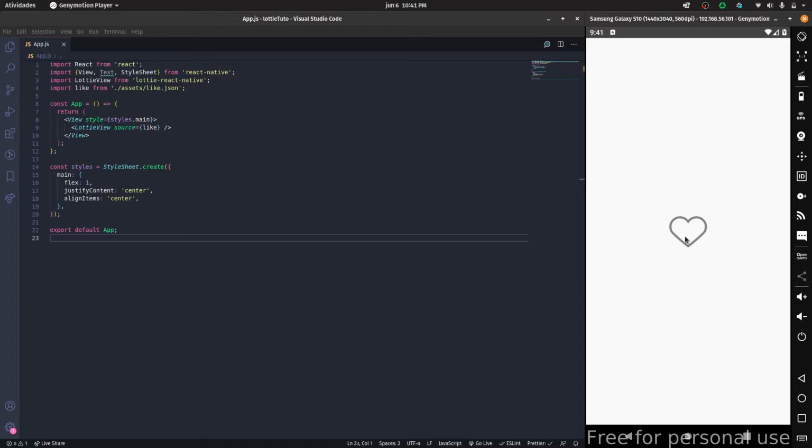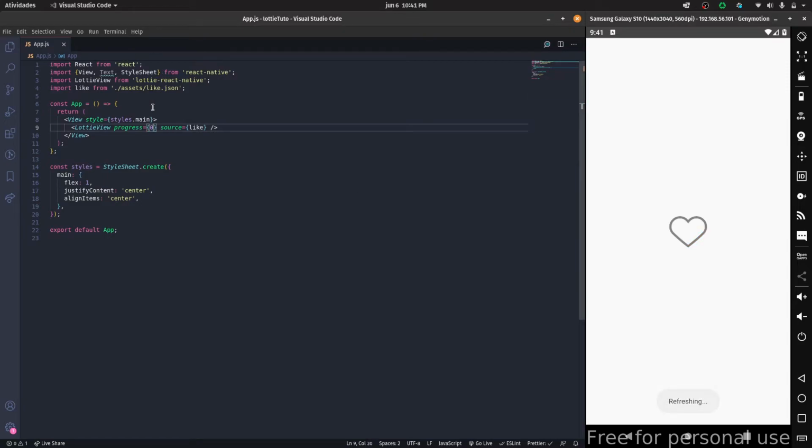We have basically 2 ways of animating things in Lottie. The one I'm going to show you right now gives you more control overall, so that's what we're going to use. But basically we can pass a prop called progress. Progress expects a value ranging from 0 to 1, in which 0 is the beginning of the animation and 1 is the end of it. So for instance, if I pass the value of 1 here, our animation is finished. If I pass the value of 0.5 here, our animation is halfway through, and so on and so on.